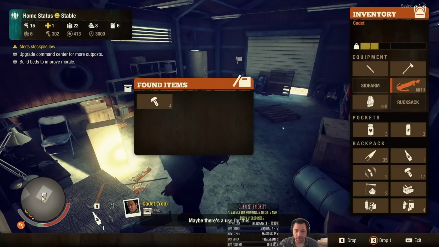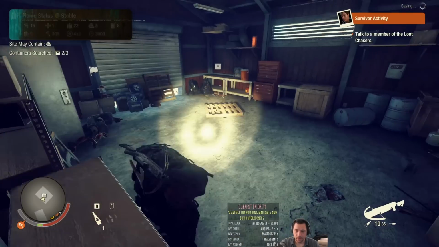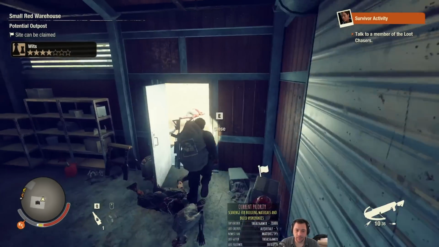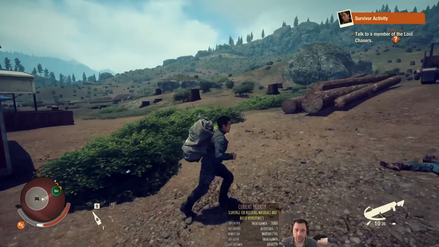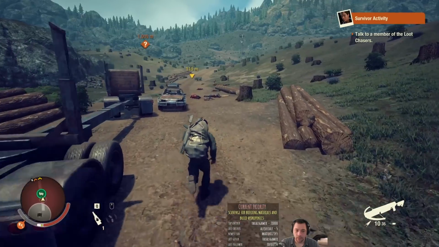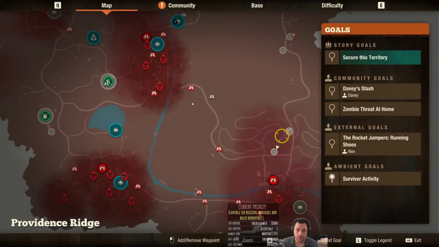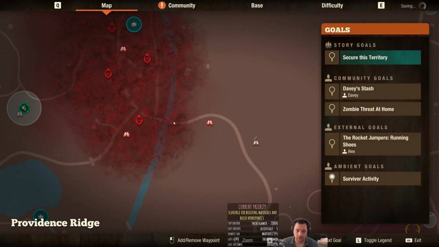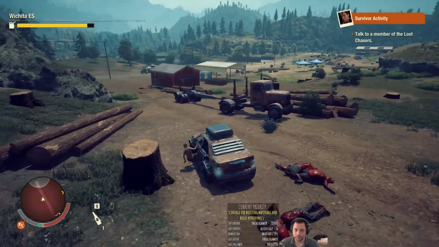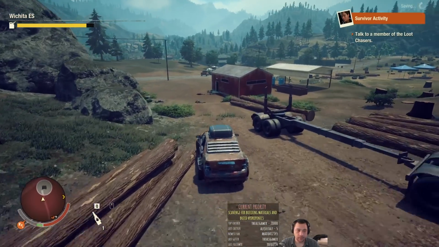All right, building materials, come on. Third time's a charm? Yep, there it is. I should have enough to get a hydroponics when I get home. I want to drive home. I'll take this bridge. Can I go? Yeah, I can go this way.